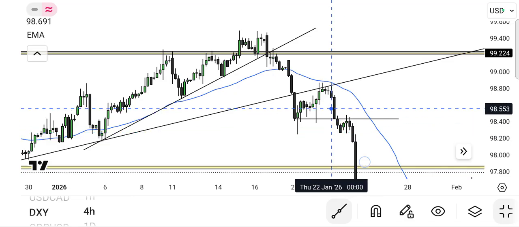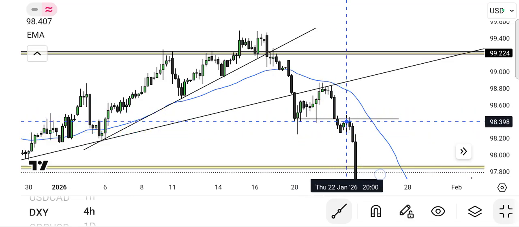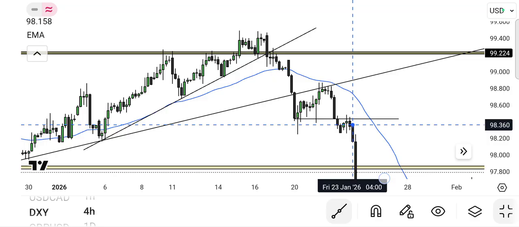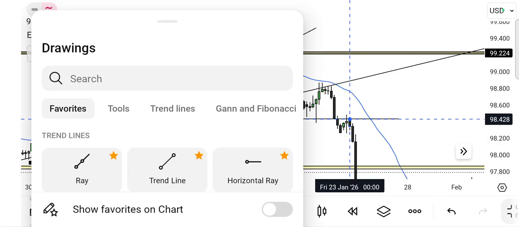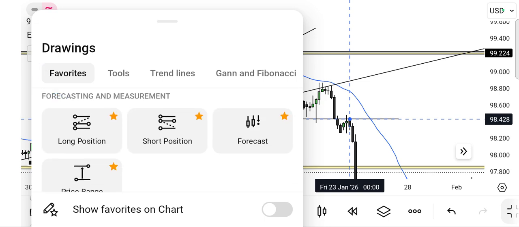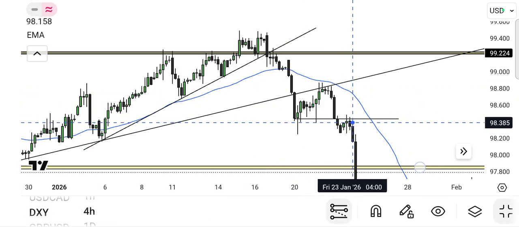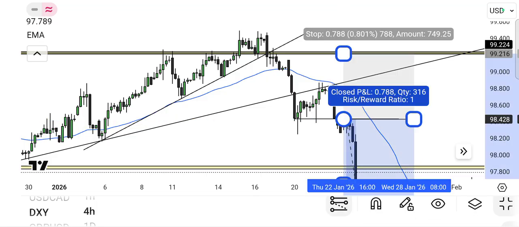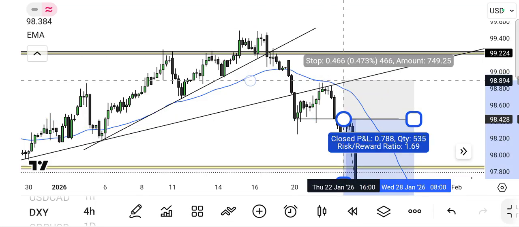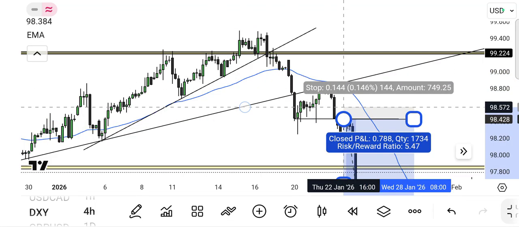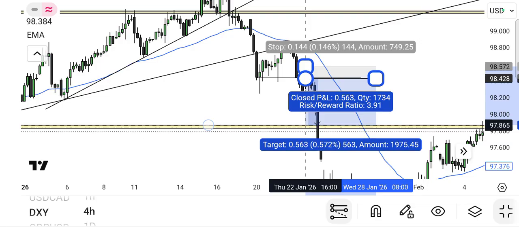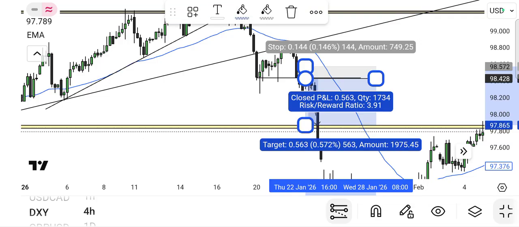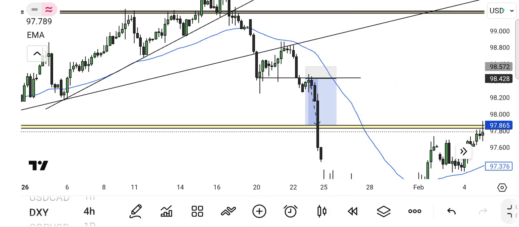You understand? Or wait for a breakout, a retest again on a lower time frame, a candlestick on a 30 minutes time frame. Take advantage of it from here. Are you seeing? Let me show you. Short position. Take advantage of it from here. The lower time frame stop loss at this point here. Then you can target your take profit. So this will be a 1 to 3 risk to reward.